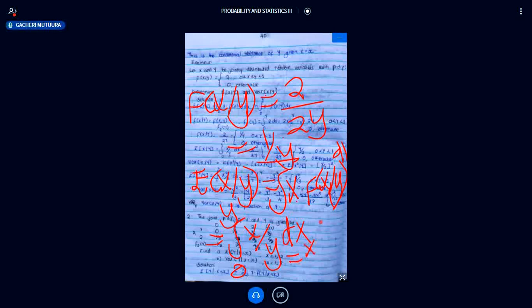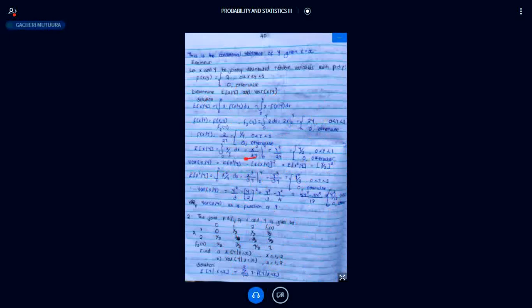So this will be x squared over 2y in the interval of 0 to y. If you substitute for when x is y, you have y squared over 2y. So that is y over 2. When x is 0, that is undefined. So our expected value of x given y will simply be y over 2.